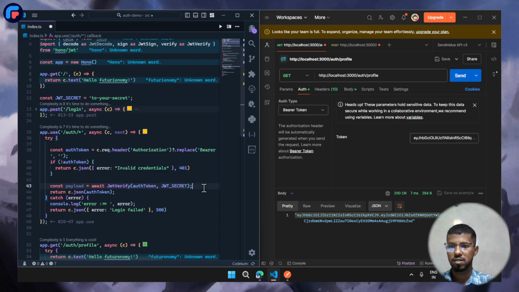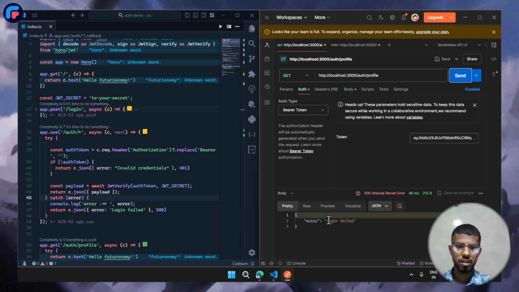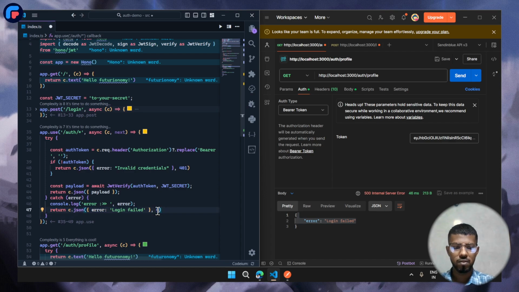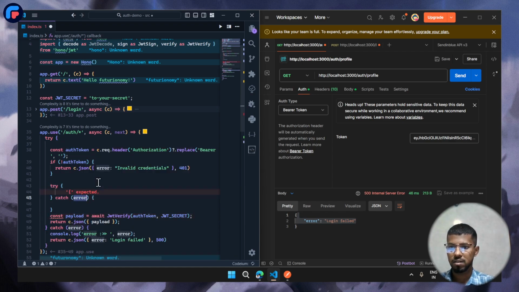Now let's see what we are getting. This is the wrong credential. Now check login failed. It came from this 401 500. So we can keep this separate in a separate try catch block.